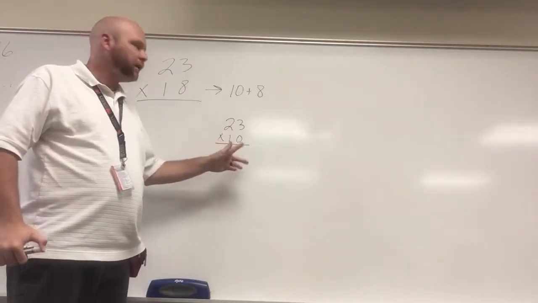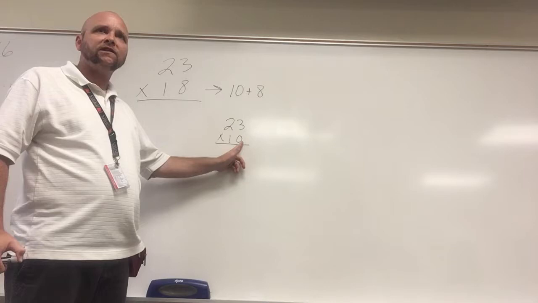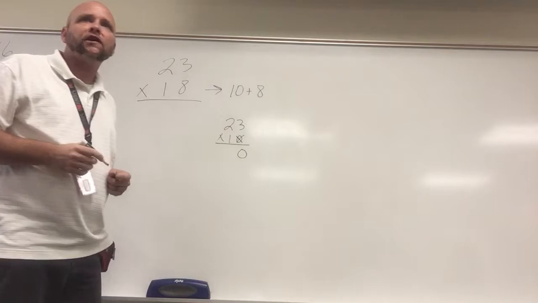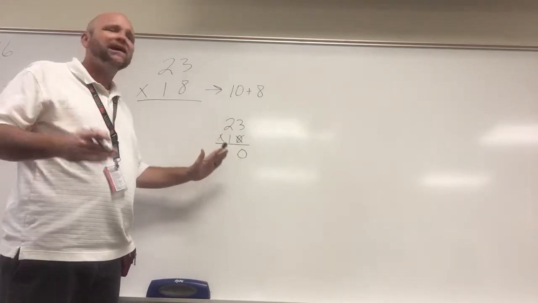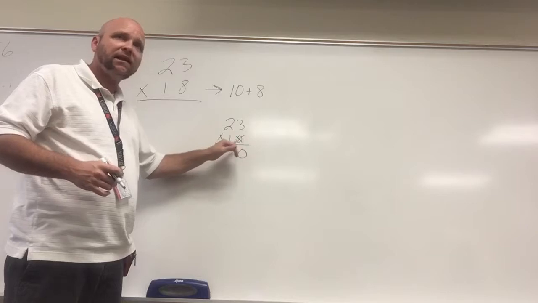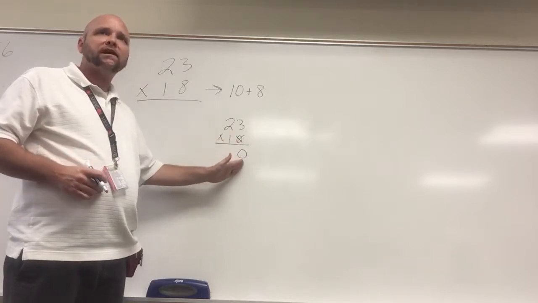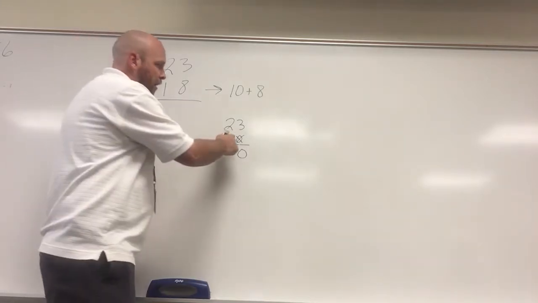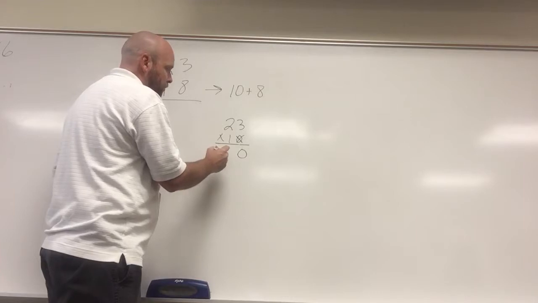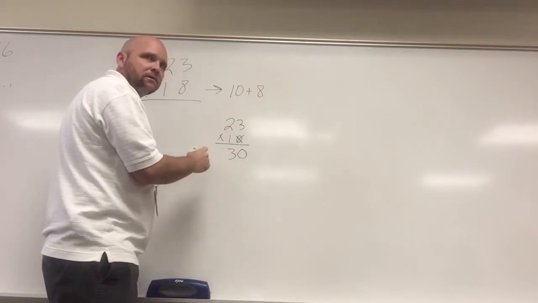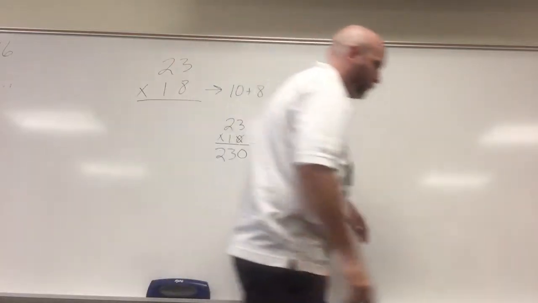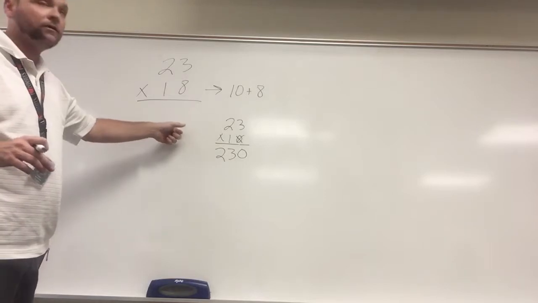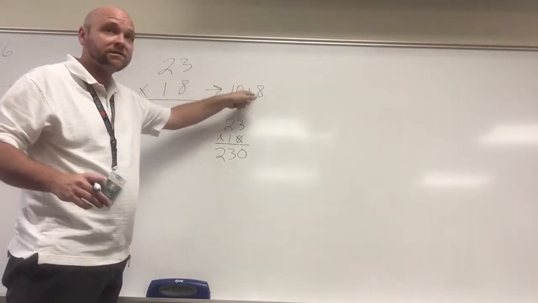Do you know, if you multiply something that has a 0 in the ones place, all you have to do is move that 0 down, and you're done with it. It doesn't matter if it's 90, 70, or 50. All you have to do is put that 0 down there, and then you can just move on to the tens place. 1 times 3 is 3. 1 times 2 is 2. Okay, so we have 230. That's not my answer yet. So now what do I do? I multiply 23 times 8.